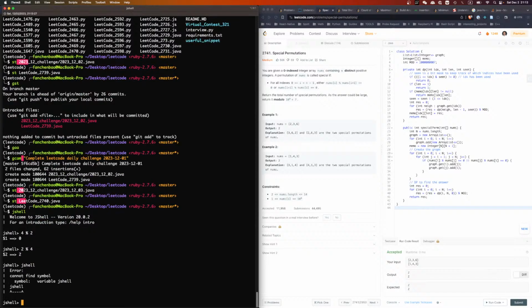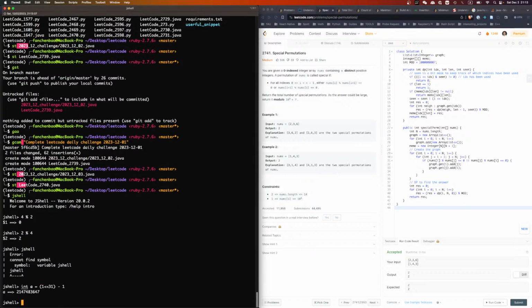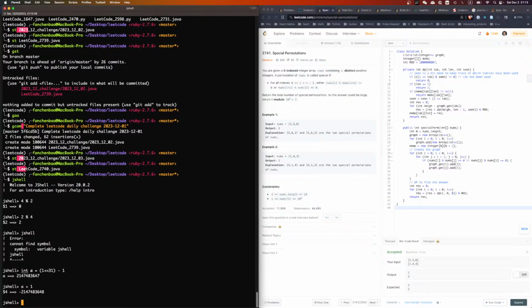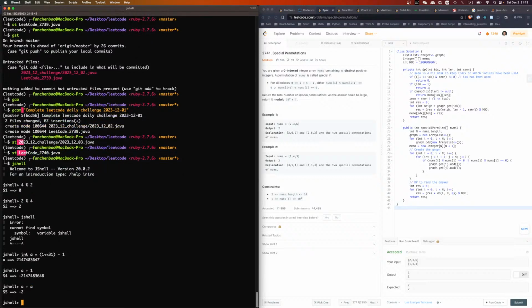Oh, I'm already in JShell. So let's say int a is equal to 1 left shift 31 minus 1. Right? This is the biggest a can be. So how about a plus a, right?